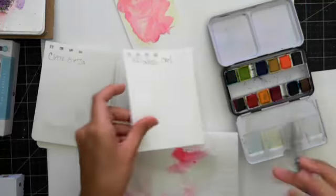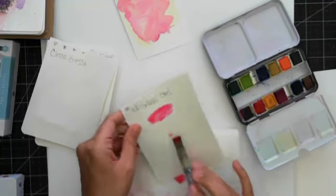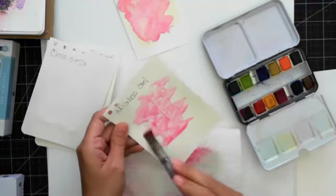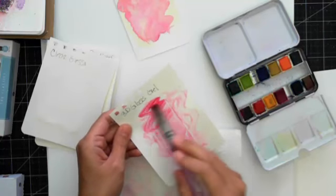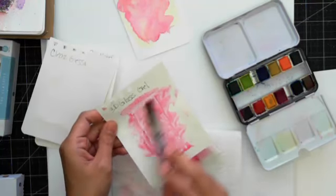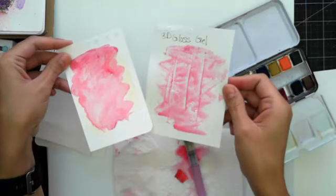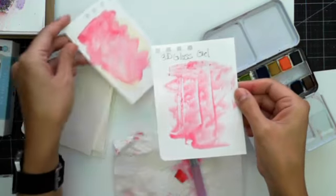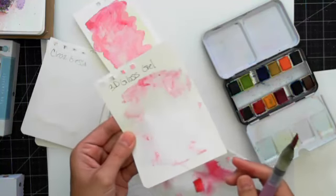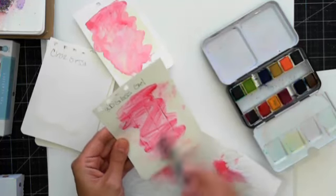All right, let's do the 3D gloss gel. This one is fun because you can really play around with it — but you have to let it dry before you do anything. That one's a little bit more opaque than the chalk paint. The gel creates a kind of water resist, so you can just wipe it off. But if you leave it to dry, let's see at the end of the show if it'll stay.